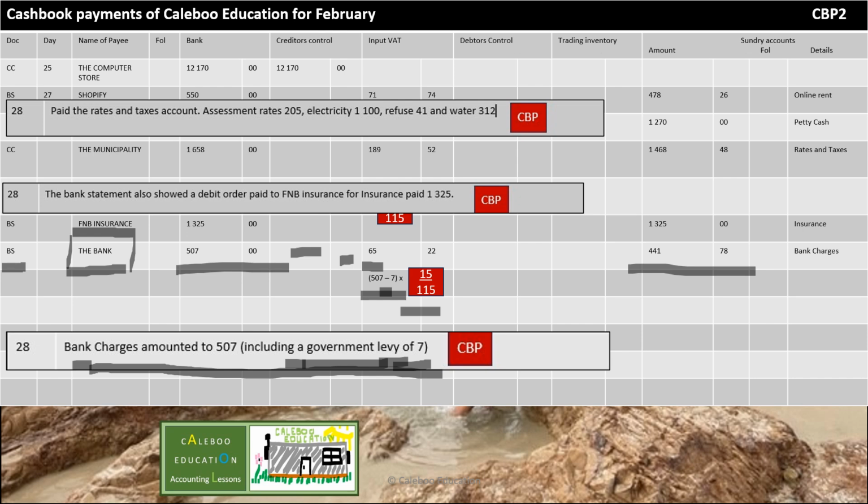Now what I'm going to do is show you the complete Cashbook payments without all the workings, so you can get an idea of what it would look like if you're doing it manually. Then we're going to post to the general ledger. All the information is going to be taken to the general ledger accounts from the Cashbook payments. Remember, the journals take the load off the ledger. So we're going to post the totals of columns, etc. to the general ledger, and I'm going to explain, according to the accounting rules, why accounts are debited and credited.